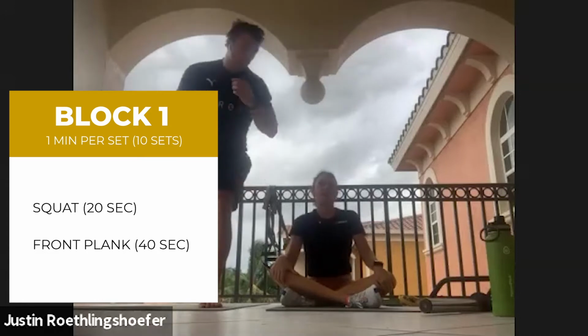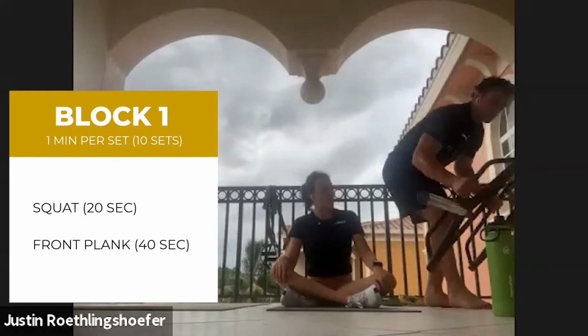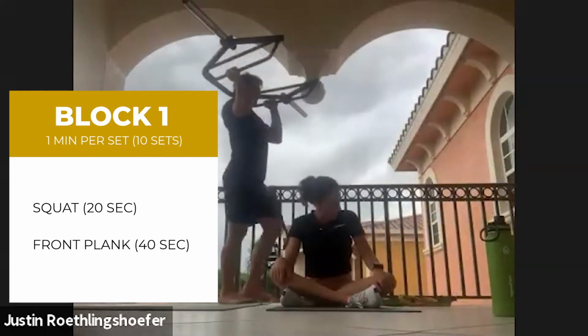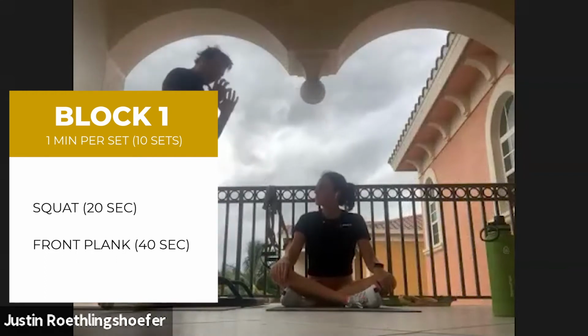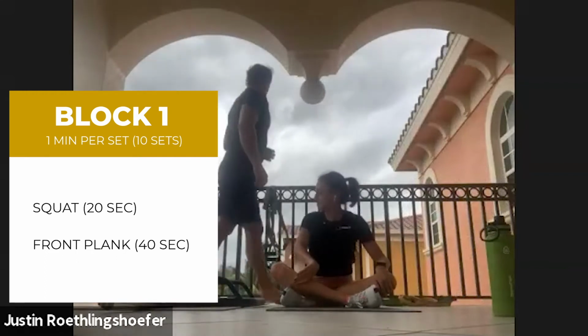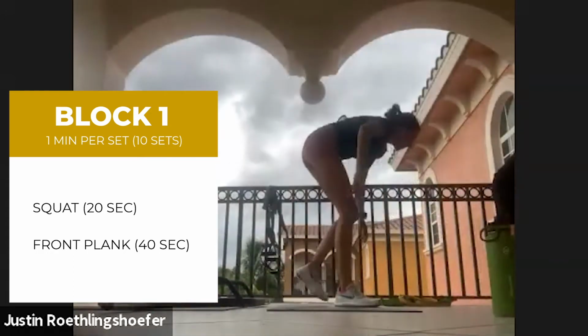So what we're going to do here is I want you to grab the implement that you want to be squatting with. That can be a normal squat, a barbell squat, a trap bar squat, a dumbbell, kettlebell, your choice. So set it up accordingly. You can grab that right now.